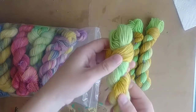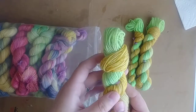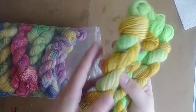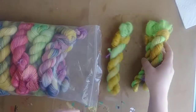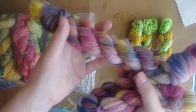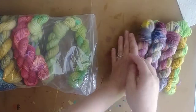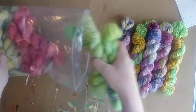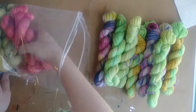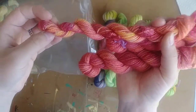So some yarn that I dyed. There's this one. This is superwash wool and polyamide, which is kind of like acrylic. This colorway, I'm gonna name it Green Apple. And then this one is Jelly Bean. And this is 100% wool. And I think this is Spring Grass or something. And I'm still coming up with the name for this one, but I think it's really pretty. Something about strawberries.